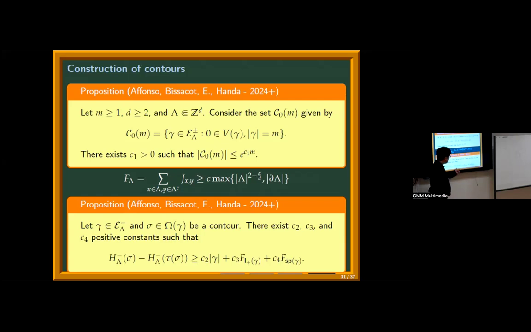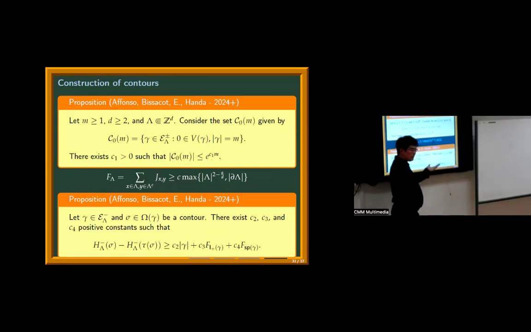Be careful here: in the usual Peierls argument with nearest neighbors, it only depends on the size of the contour. Here, size means the number of incorrect points on that contour. Here, since it's long range, by using plus and minus correct, we should also add the interior of the contour and the support of the contour, the energy of the interior and the support, where the energy is this one. Okay.